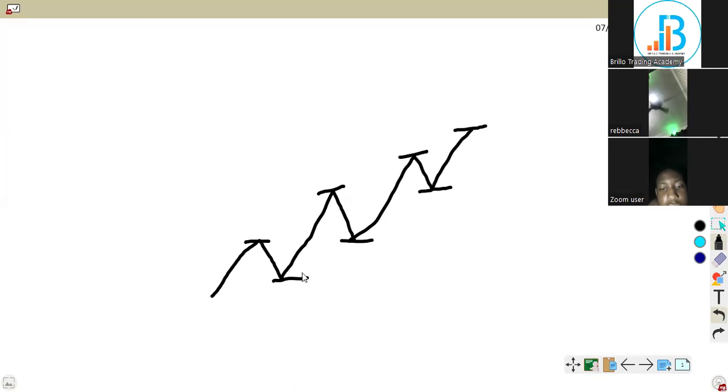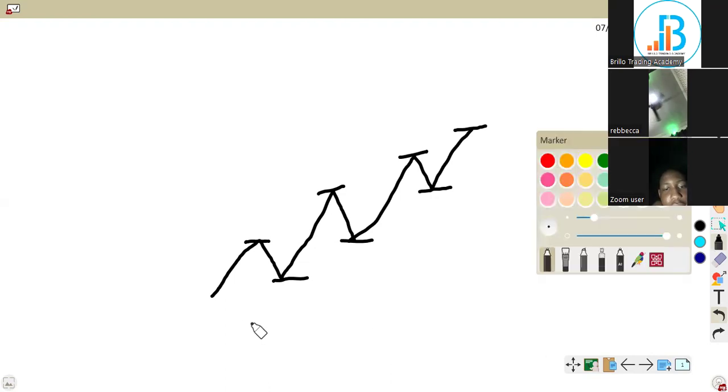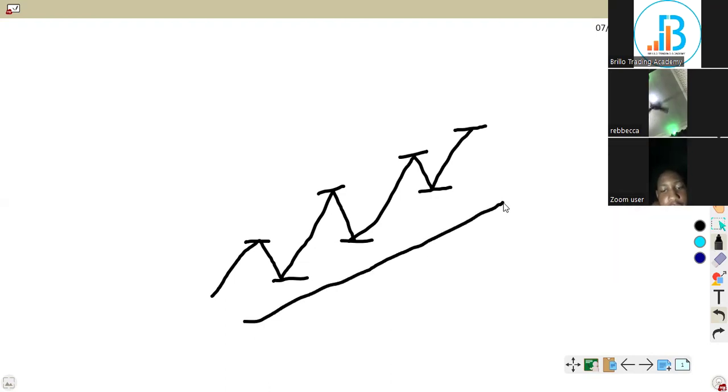Now we also have the lows. This is a low and this is a higher low. The reason this is a higher low is because this low is higher than this other low. So as you progress, this is a low, a higher low, and a higher low. So with this formation, we have an uptrend. The only way you can identify an uptrend is when you have a formation of higher highs and higher lows. All right, are you following? When you have a formation of higher highs and higher lows, that is for an uptrend.